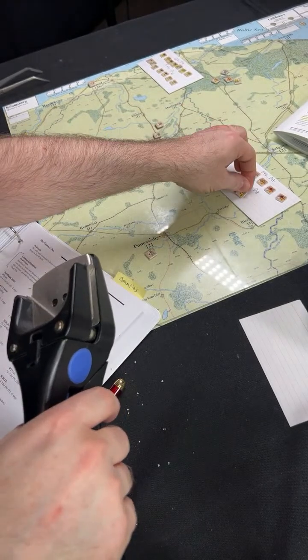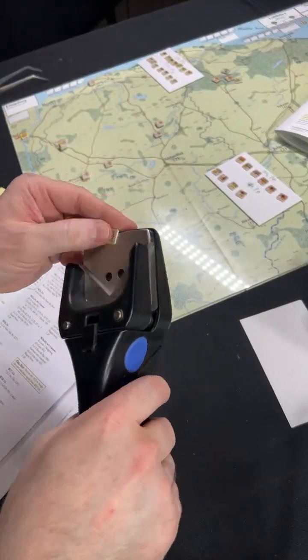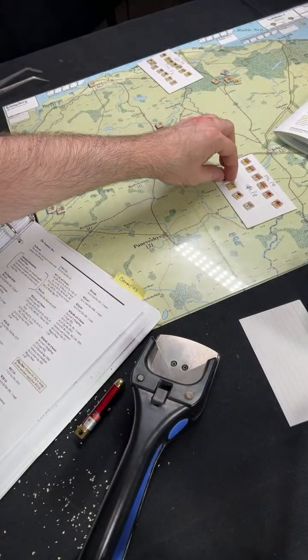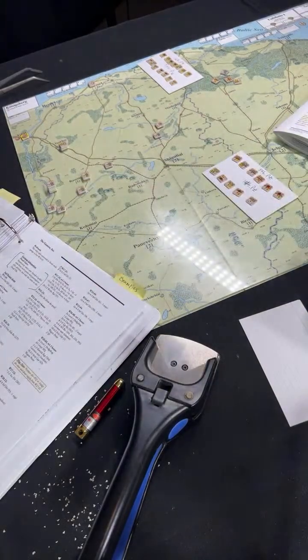I'll let you guys go after this annoying clipping segment here. Anyway, that's how I set up an OCS title, at least. I kind of break it down, and then if it's a new title, I only punch what I need for that scenario. That way, if I can't finish it, I just put it in a baggie, and I know that whole scenario is right in there.